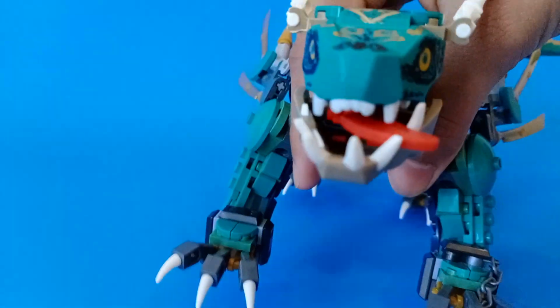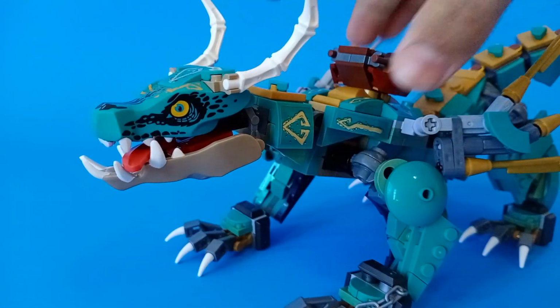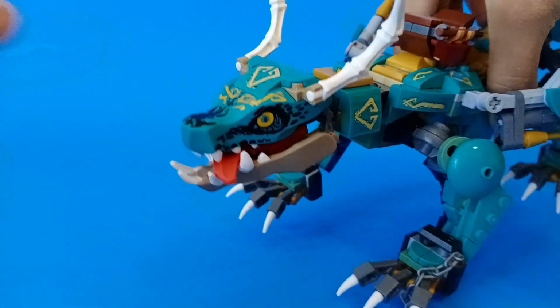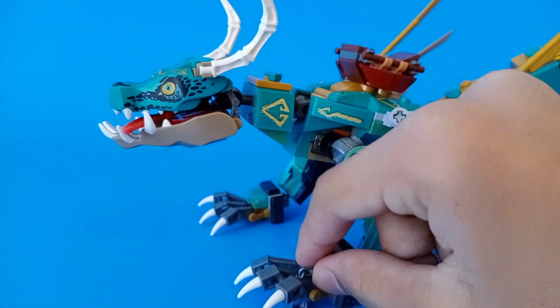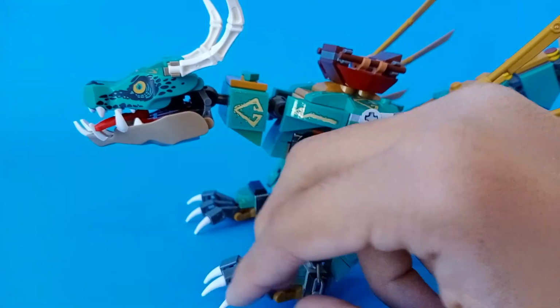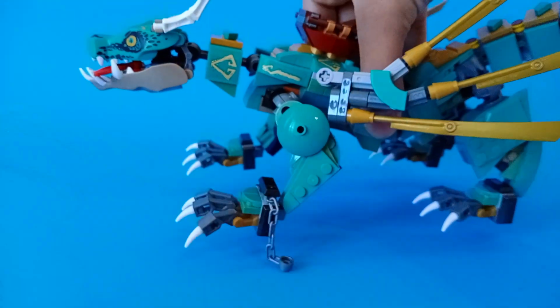I really love that. Really exquisite printing here. I can just show you that gold, it just shines, and that's a sticker, but you know, very cool head. Then there's also some chains on this guy's toes. That's stuck here just a little bit, but you can tie that down to a stud and make this guy look trapped.